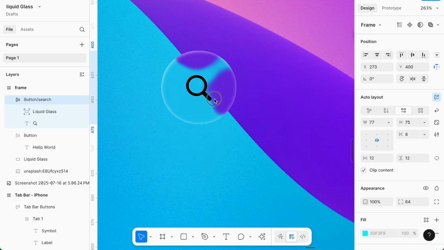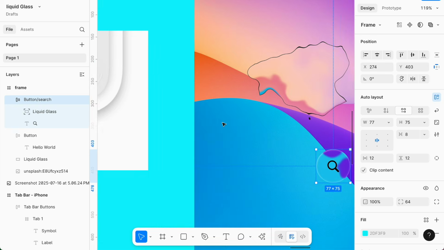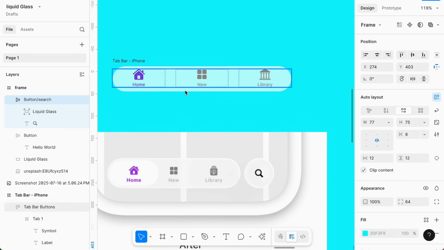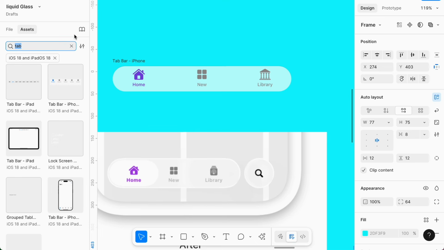Now let's repeat the same thing for the tab bar. For those of you who want to see how to create this from scratch, if this is your first time using the UI kit, I suggest you go through this video I'm linking above, where you can learn how to do this from scratch in more detail, how to connect to the UI library, how to install SF Pro and SF Symbols in order to utilize it properly.